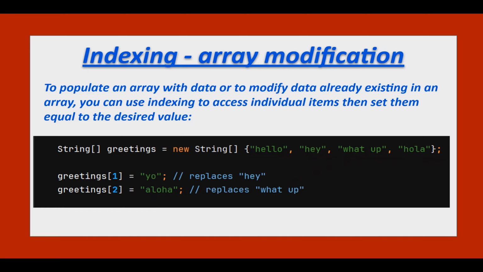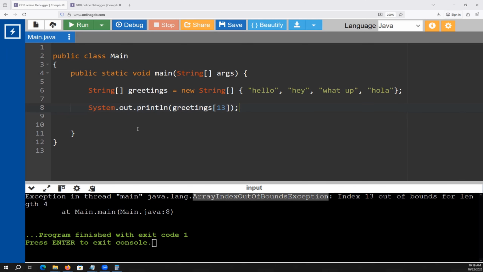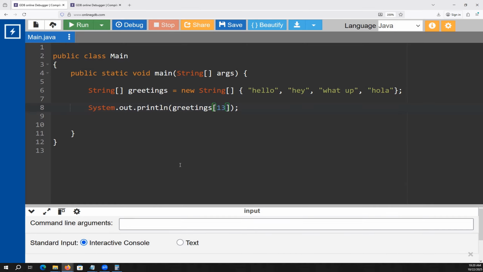Let's take this idea into code here. Yo and aloha. Got caps lock on.